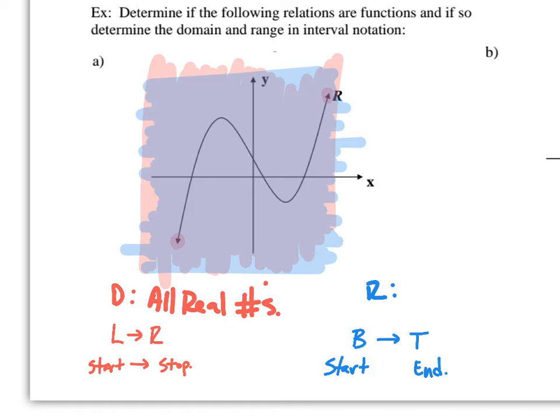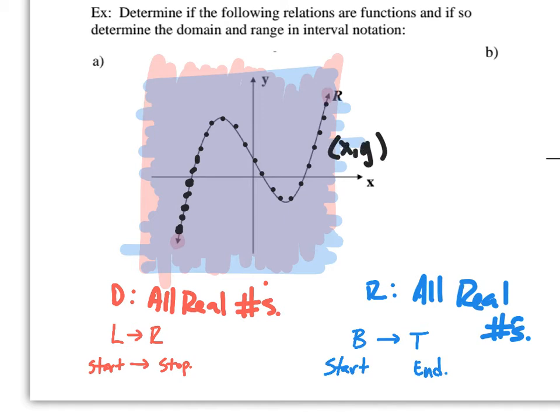It might be a little confusing to you, so let's think about this. What you have on this graph is a series of points, and those points are going to be all over this graph. Each of these points contains an x value and a y value. What we need to understand is, where do I have y values? What can I say about all those y values? Well, those y values would continue on and go down to negative infinity if I extended this graph out, and the same thing up here with positive infinity.